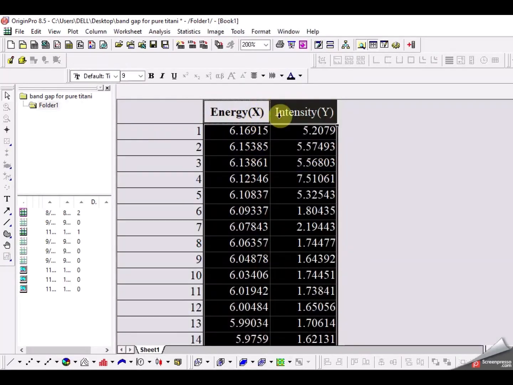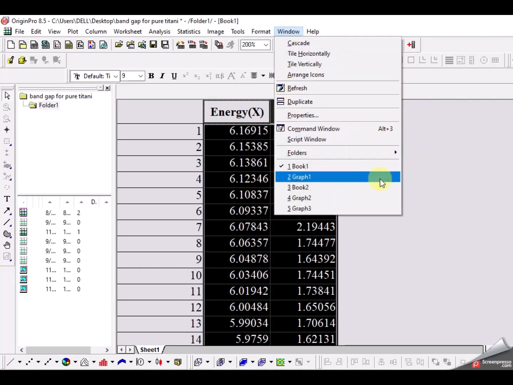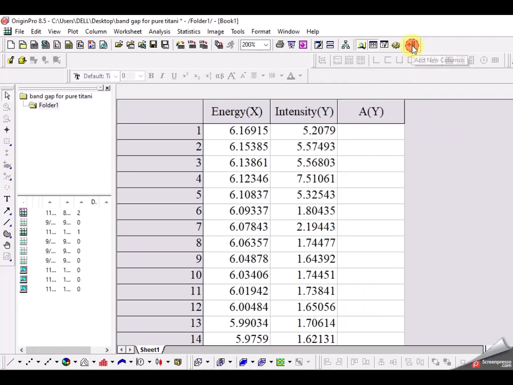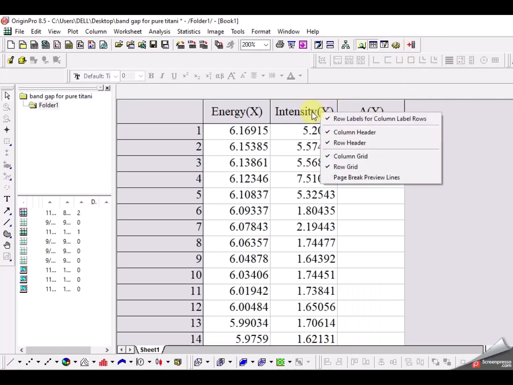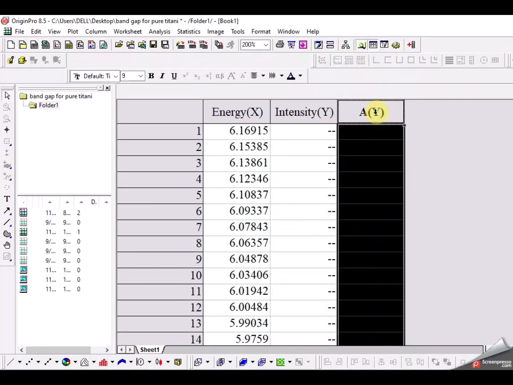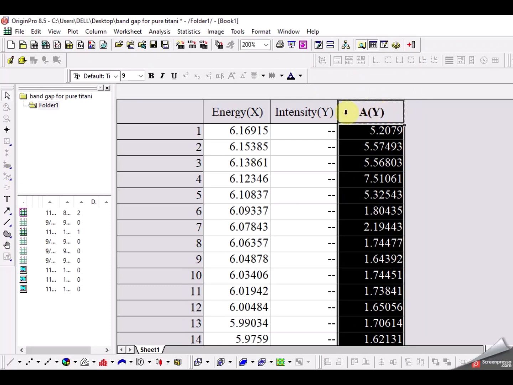Let's again come to the data, x and y values. In order to convert it into x, y and z, because it is a requirement of a 3D graph, I have to introduce another column into this data. So what I do, I add another column here like this, and I shift this y-axis here to this third axis.